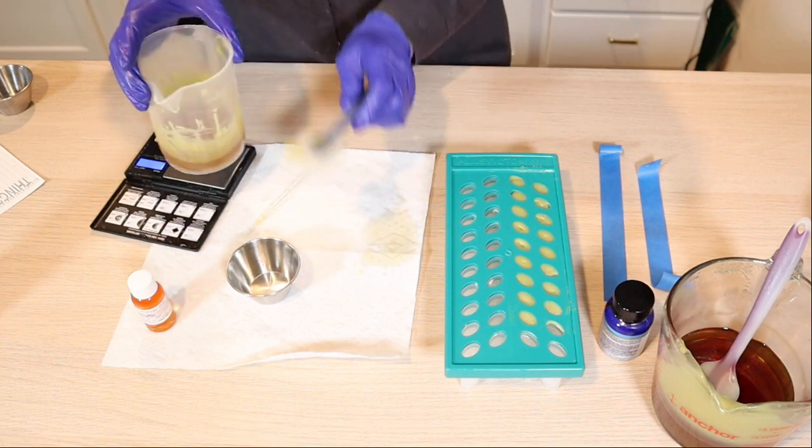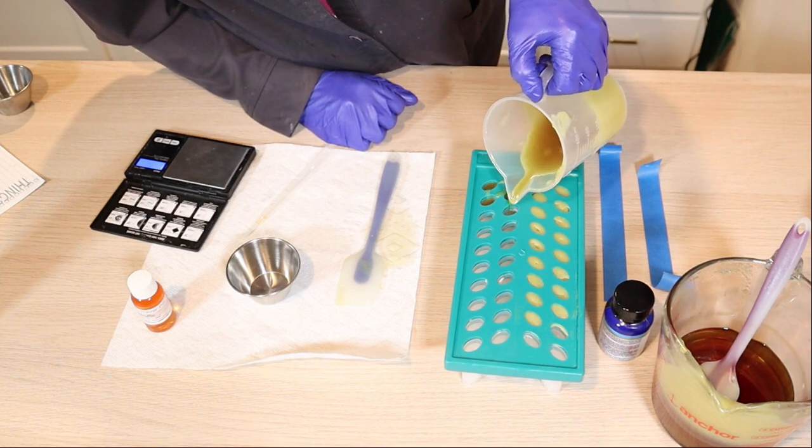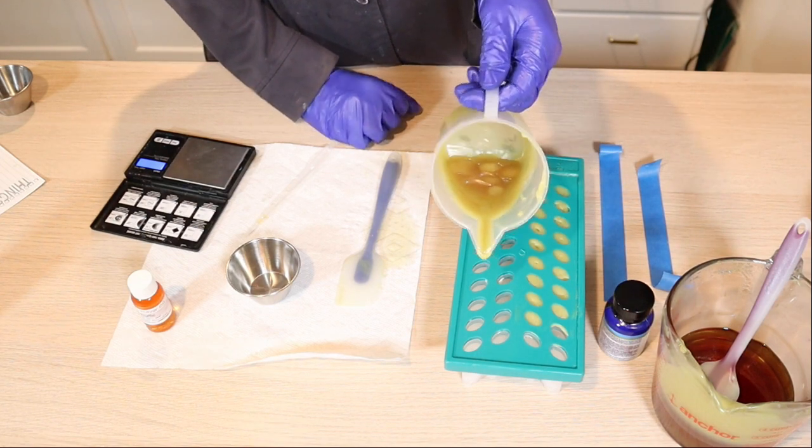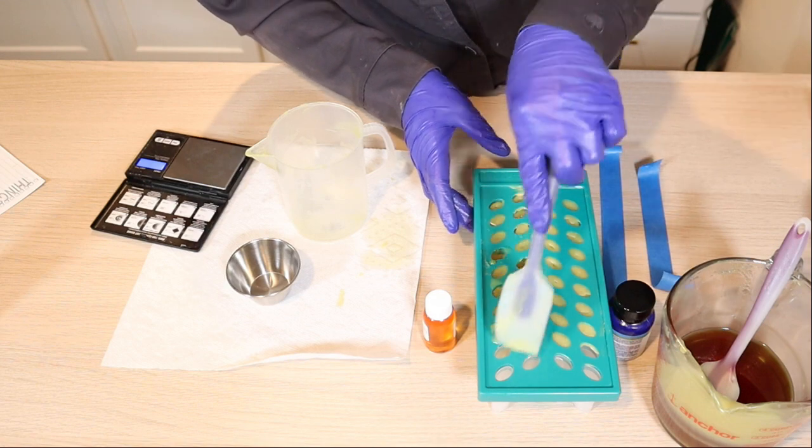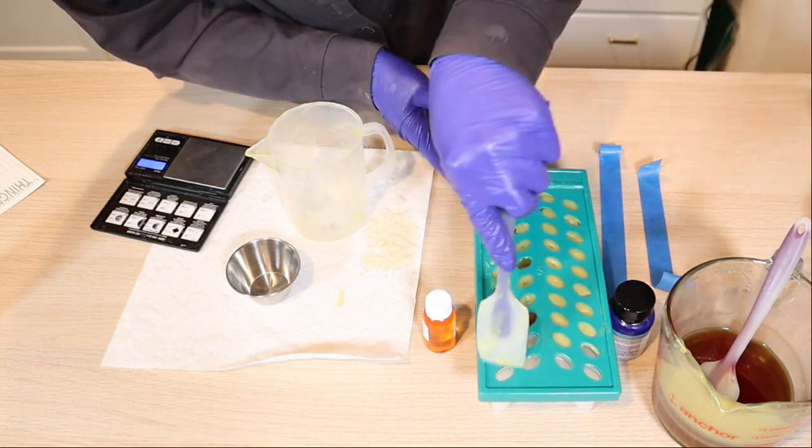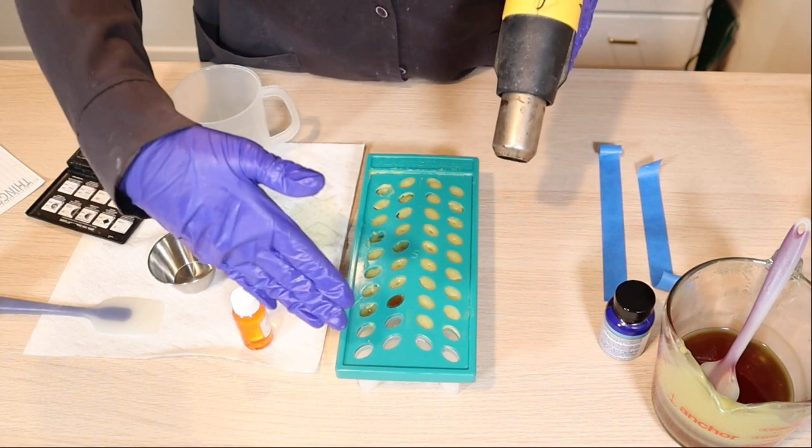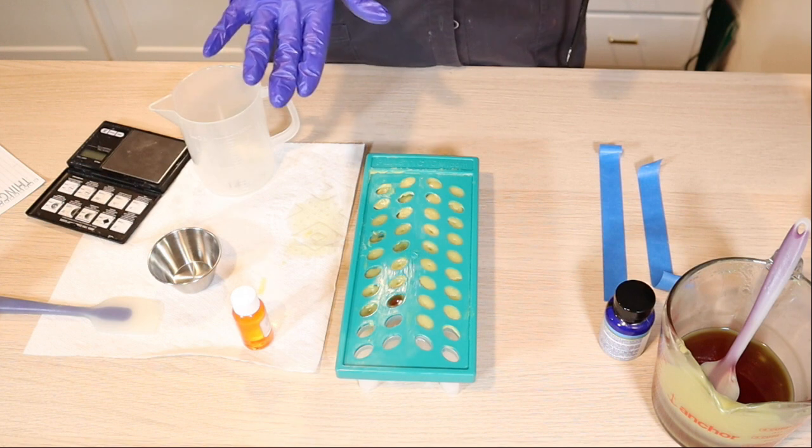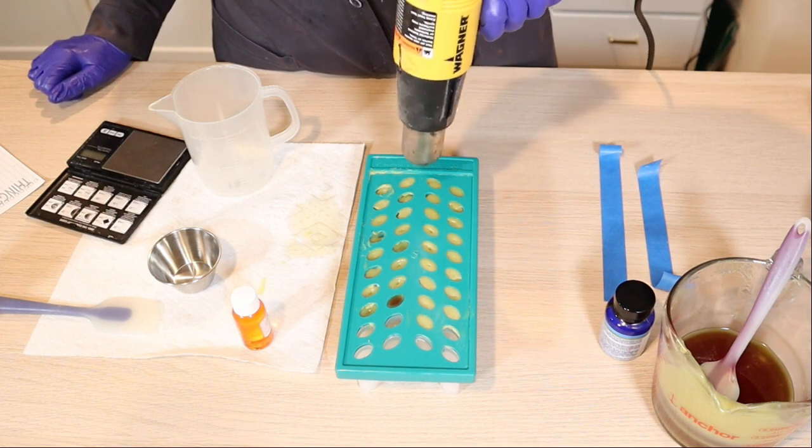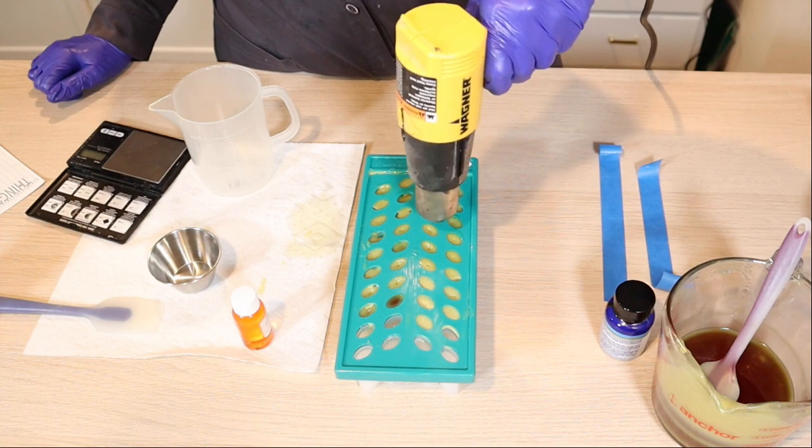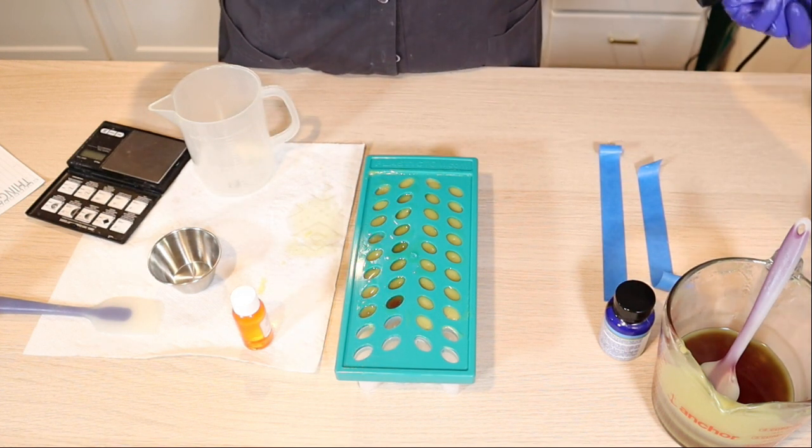This chocolate mint is really strong. It happens in a blink of an eye. So these two scents are poured. Now I'm just gonna take the heat gun and kind of remelt the tops. That's going to get rid of those sinkholes and just make them smooth and nice for your first application. We're going to let these set up, I'll cap them, and then we'll get it going on the next two.